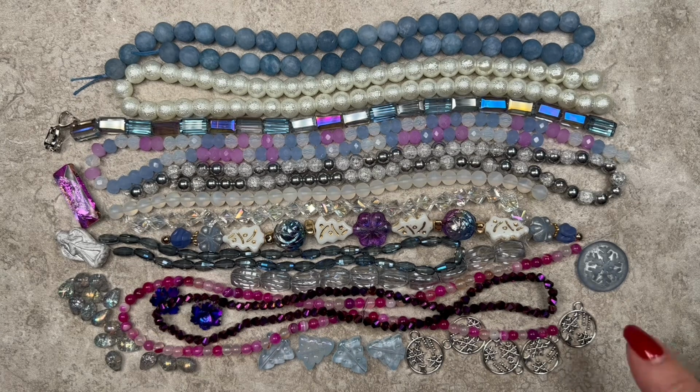And we have a cabochon to work with. We have all these charms, some Christmas trees, but they're not your traditional Christmas tree, which I like. I like that they're blue colored instead of green. I also love this rectangular pendant with that geode effect. It's so pretty. And of course, I like that they gave us a bail as well. And you don't necessarily have to use that bail with that pendant if you don't want to, but it just makes things so much easier.